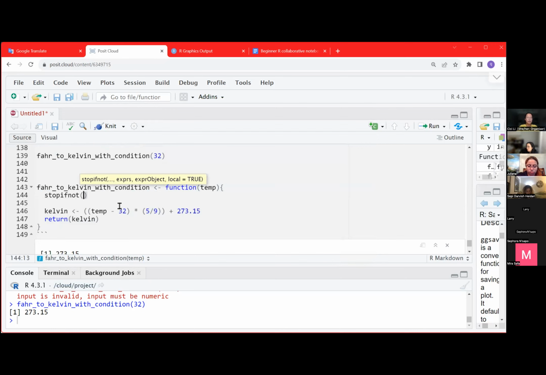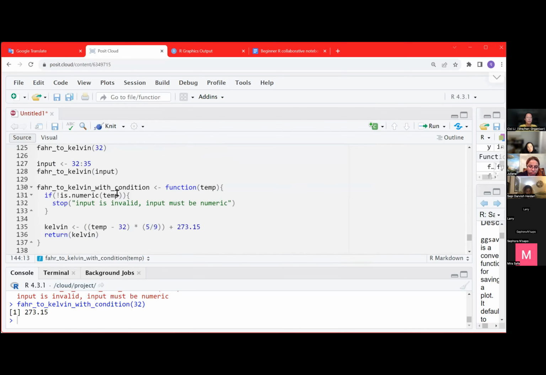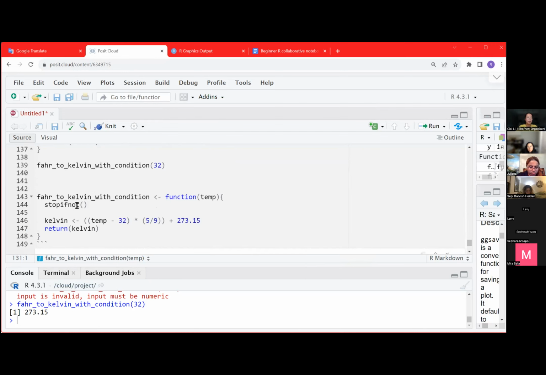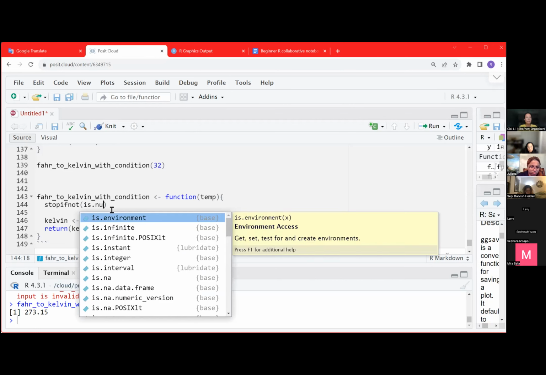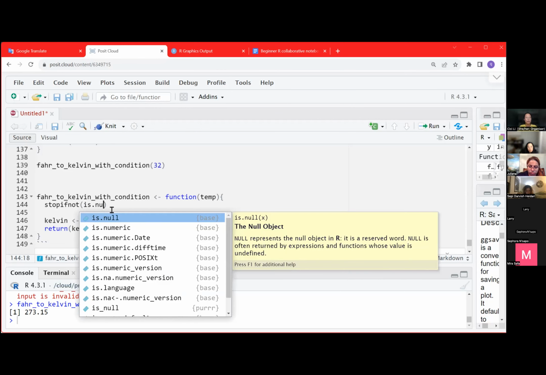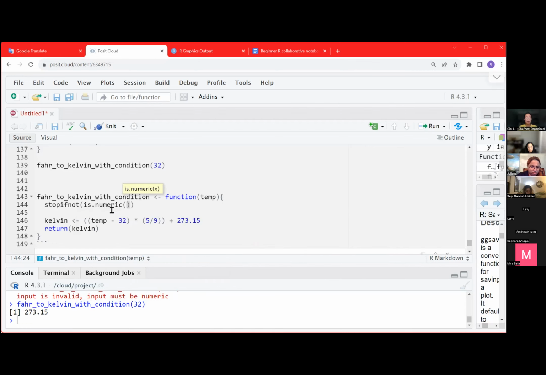So this function works the same as this whole piece of code. So we just need stopifnot, and then we say is.numeric, and then the input. So as long as this one is false, stopifnot will start working.